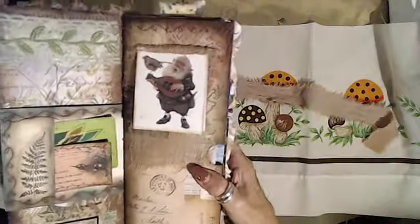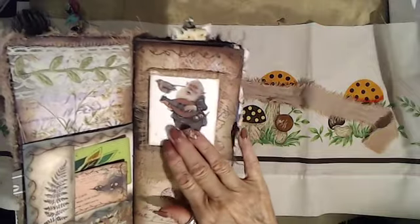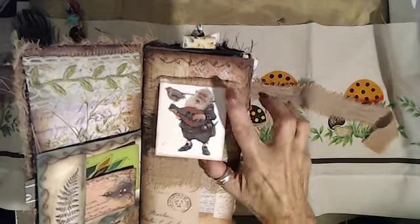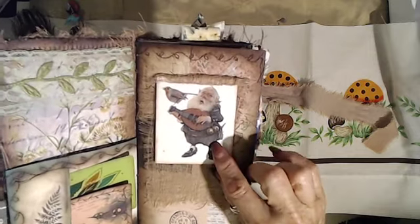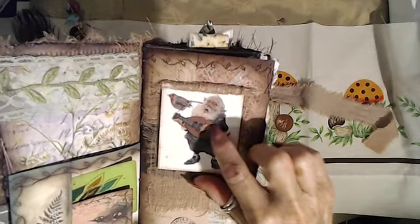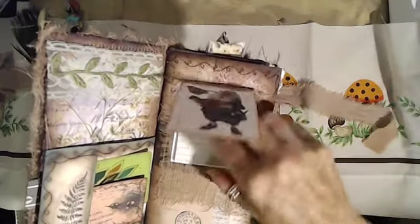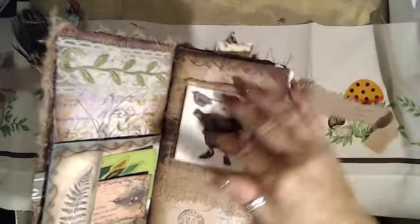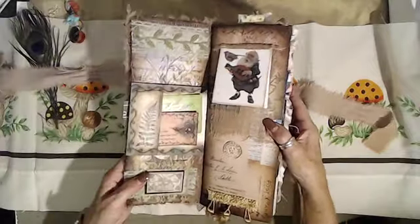This page, I got this, I believe, from Kathy Leatherman in Happy Mail some time back, and it's a little gnome with a bird. He's playing a mandolin, and it's just a little journaling page. I've hoarded it forever, and I decided to use it. And this is just plain paper, cheesecloth in the back. I use a lot of cheesecloth.